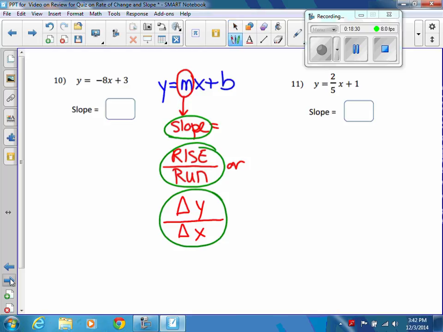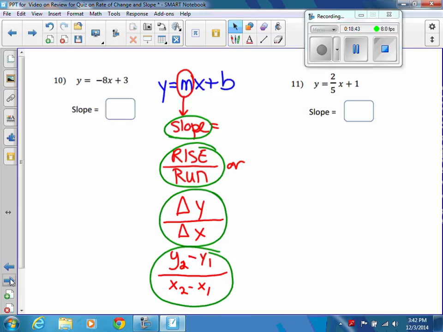Which, remember, I guess I should write this too: y2 minus y1 over x2 minus x1. So all these different formulas here all do the exact same thing. We talked about that in class. So all I need to do is know what the slope is. That's my slope, but just for good measure, we need to know what is this part here. If you said y-intercept, you are correct, the y-int, we can write it like that. But in this case, they're not asking me for the y-intercept, they just want to know the slope.